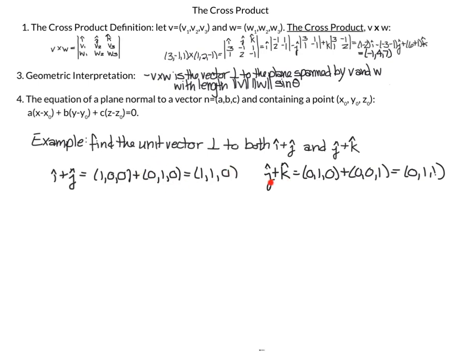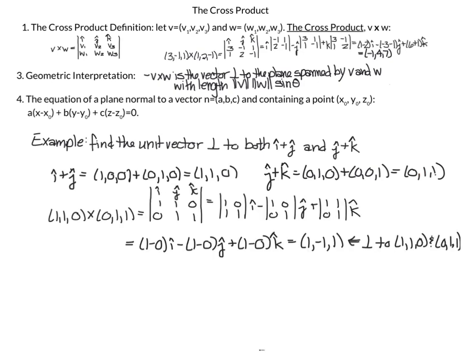J plus k, this is the unit vector in the y direction plus the unit vector in the z direction, so we get 0, 1, 1. Now when we take the cross product of 1, 1, 0 and 0, 1, 1, I'm going to have the determinant of i, j, k, 1, 1, 0, and 0, 1, 1. So that's the i, cross these two out, and you get this determinant here, 1, 0, 1, 1. You have minus j, cross these two out, and you get the determinant 1, 0, 0, 1. And then the k direction, crossing these out, you get the determinant 1, 1, 0, 1.